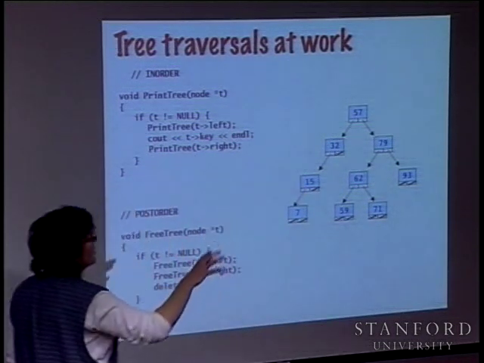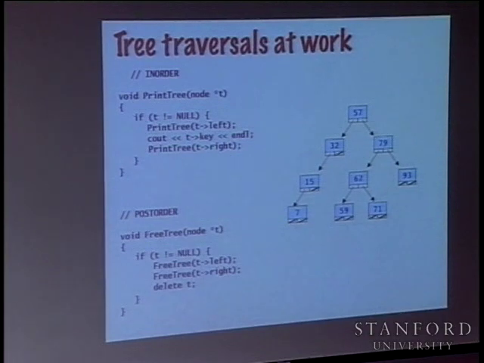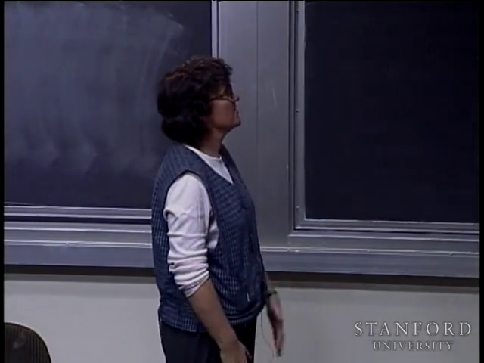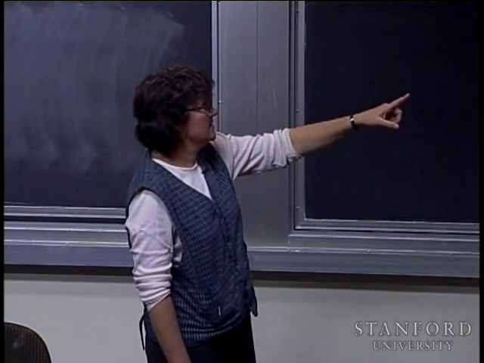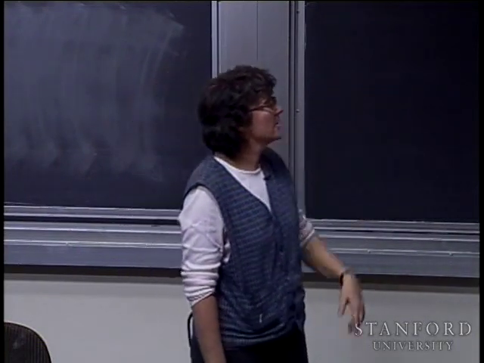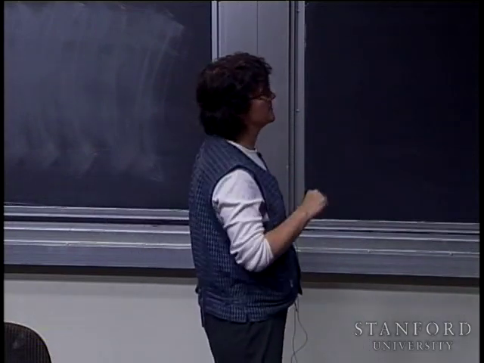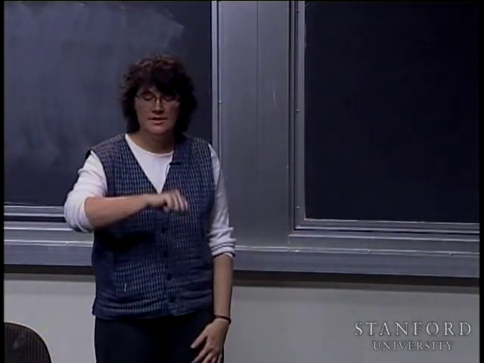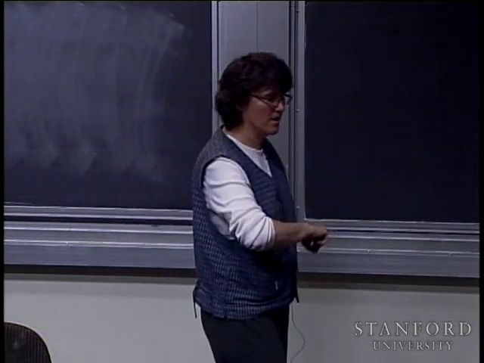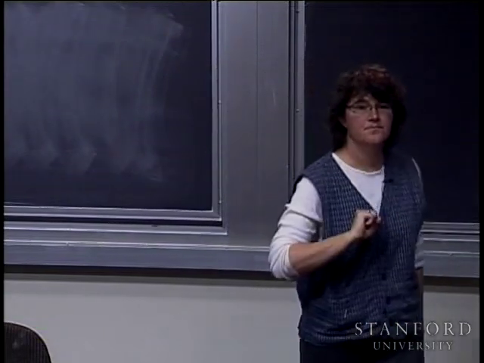And doing that kind of all the way throughout the tree means that we'll get the numbers out in sorted order. Right, 5, 17, 7, 15, 32, 57, 59, 62, 71, 79, 93. So it does an in-order traversal on a binary search tree, right? It visits all the nodes from smallest to largest. Question?